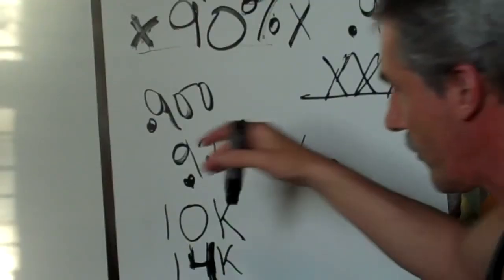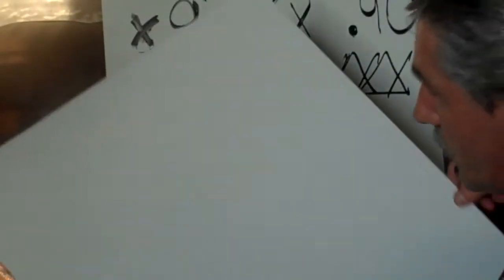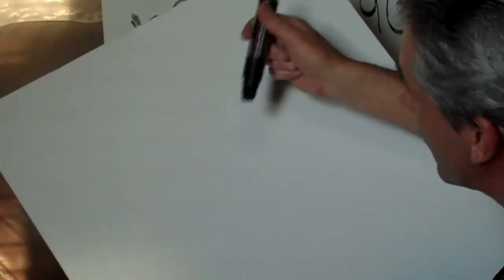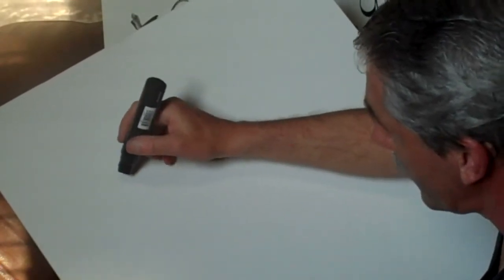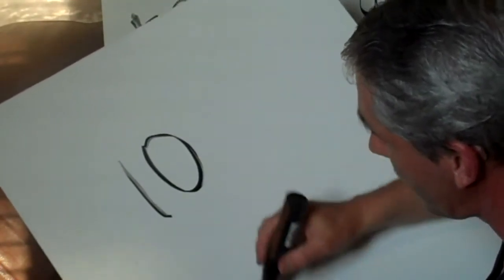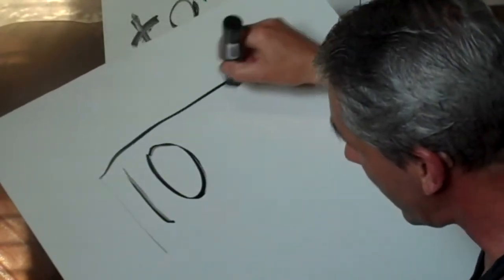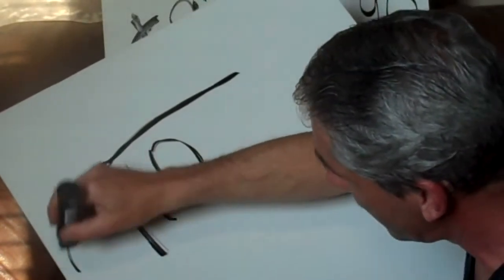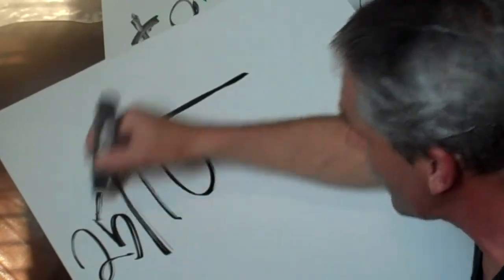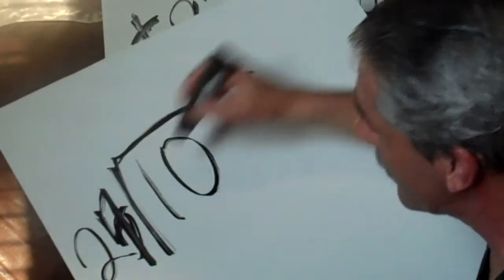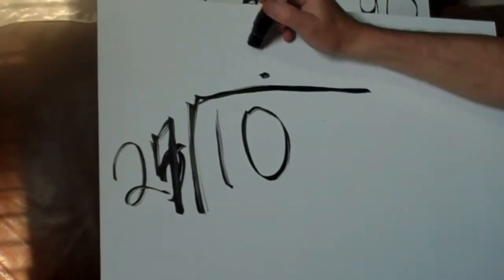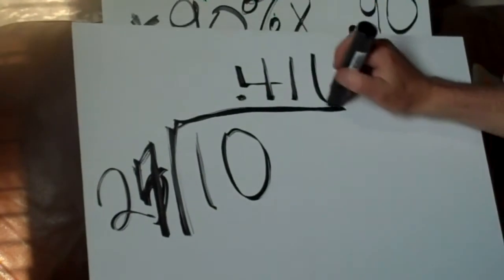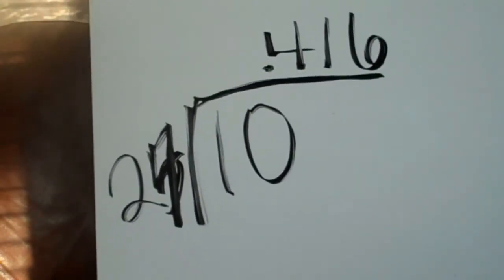How do you find that out? Well, I'm going to show you real quick and easy. I've put this in some videos before, and I hope this comes up on the camera, but if you are buying 10 karat gold, you divide 10 by 24, and you come up with 0.416. That is 10 karat gold.